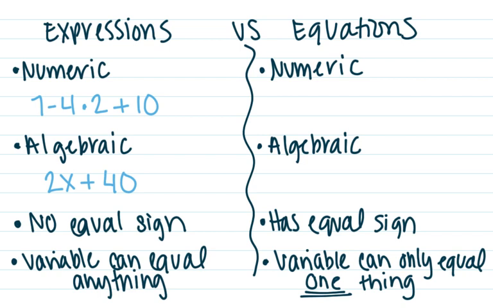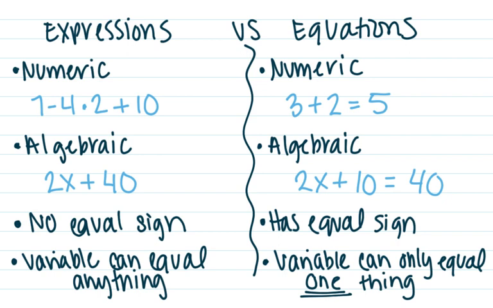Now today we're going to be talking more about equations. You can have numeric equations. For example, 3 plus 2 equals 5. It's all numbers. It says that these two numbers added together, this is what they equal. You can have algebraic equations like 2x plus 10 equals 40. So you can have algebraic equations where you're trying to solve and figure out what x has to be for this thing to equal 40.